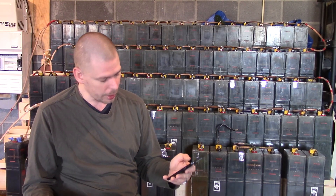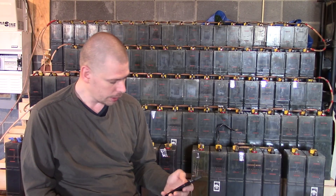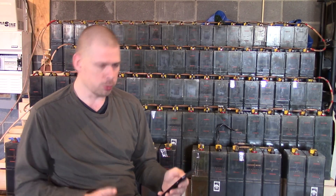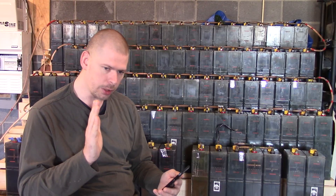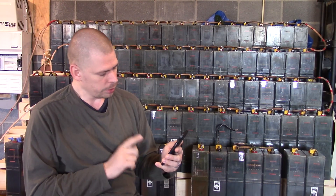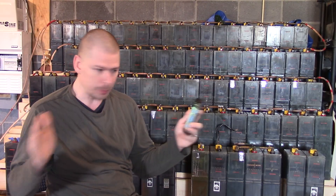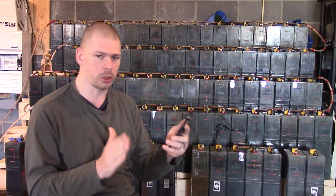I need about 60 more amp hours today to recharge — I've had 4.5 kilowatt hours in from the solar today and recharged about 45 amp hours. The voltage behavior is really interesting compared to a lead acid battery. A lead acid hits one voltage and slowly goes down, but with this you go from like 52 volts down to 38 volts over a long period, slowly creeping down to 48 and stopping there.